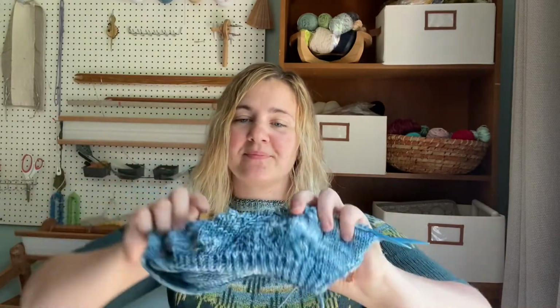I did cast this on. Whew. Look at that. We're so close to losing stitches here. All right, ooh, and we're ready for a larger cord. I just switched to the cord. That's what's great though about top-down raglan. I feel like it grows really fast. Anyway, I definitely need a bigger cord here.